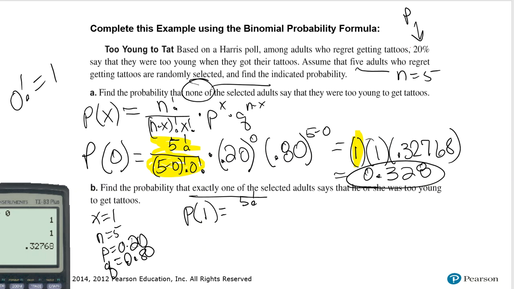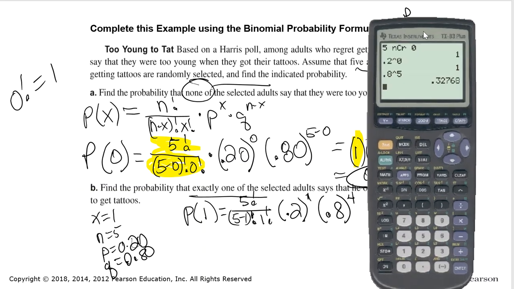I'm going to use my formula, but in this case I'm going to use a 1 for x. I've got 5 factorial still over 5 minus 1 factorial, 1 factorial. Little p is 0.2 or 0.20 to the first. 0.8 to the 5 minus 1, which is 4. Remember those numbers in the exponent have to add up to n.